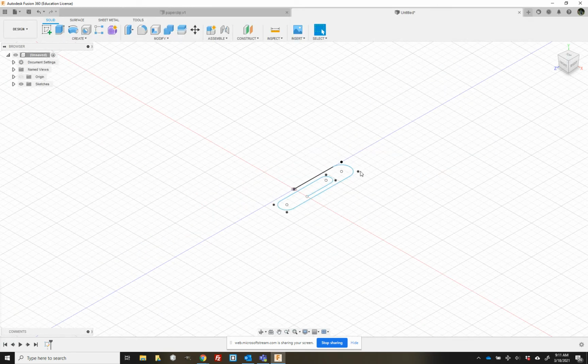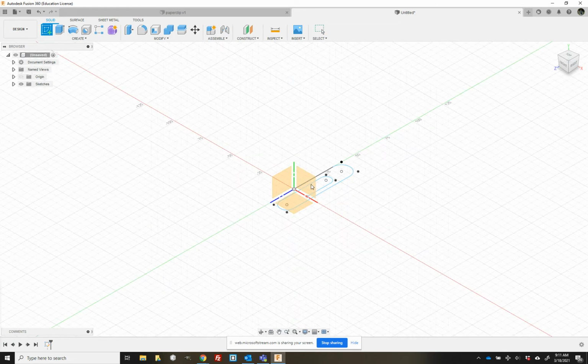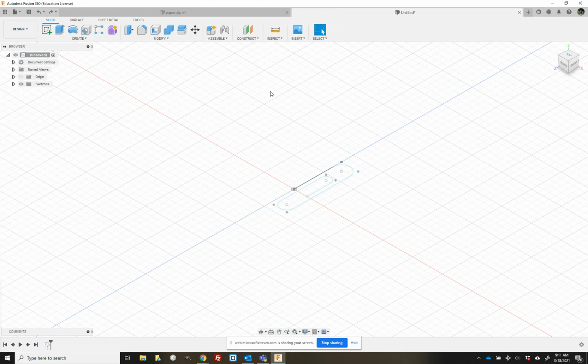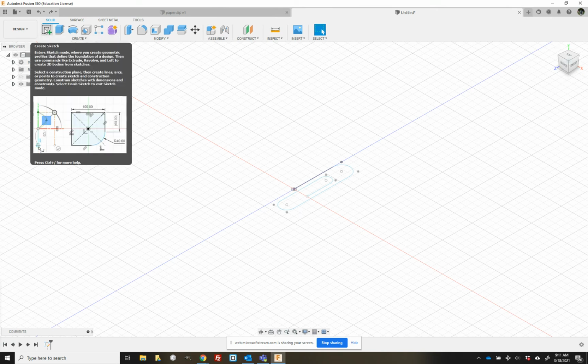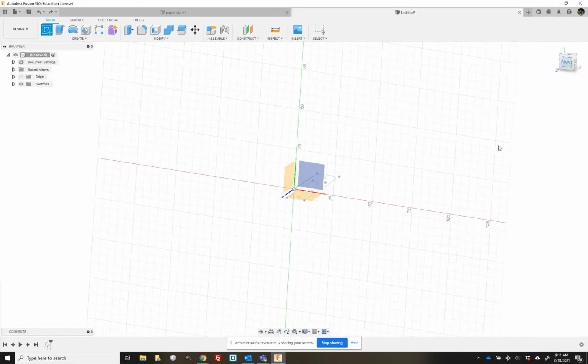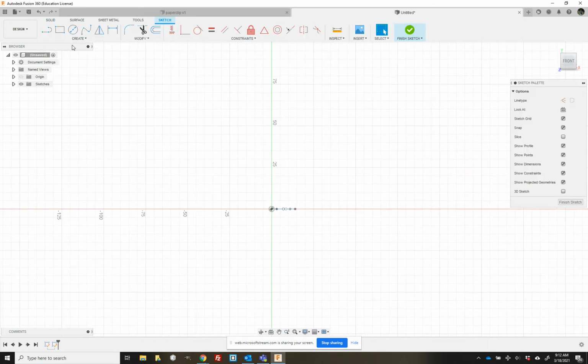Go back. So we're going to create a sketch. We're going to go to the front back plane, the XY, click. That's not right. I clicked on the wrong thing. Let's undo. I must have clicked on the sketch. I did something wrong. Let's try it again. Create sketch. Front. There we go. There's the plane. Good. That's exactly where I wanted to be.